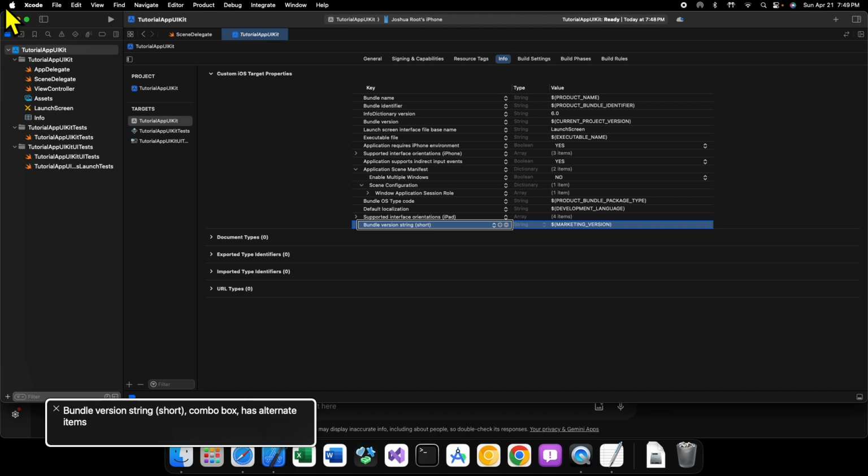Okay, that should be good. We should be good to go. So now that we have our storyboard reference gone, make sure you save the file and let's try to run it in our simulator.